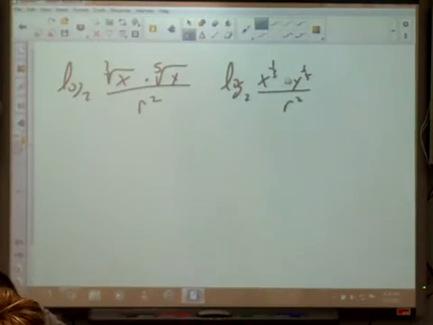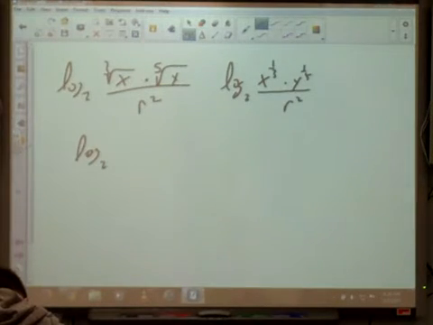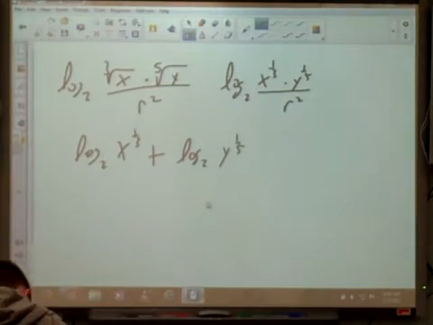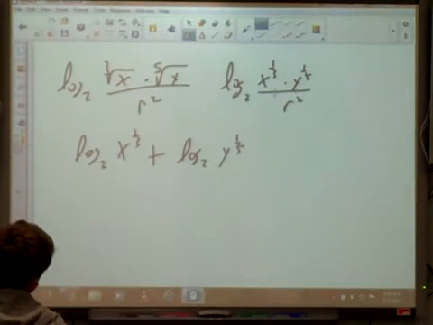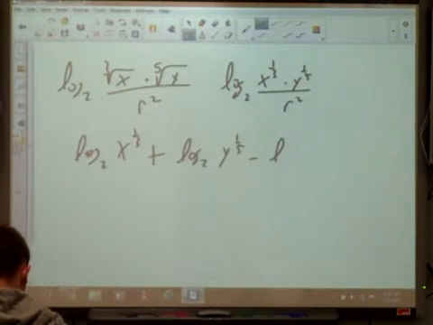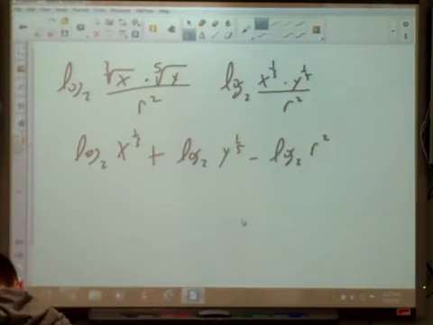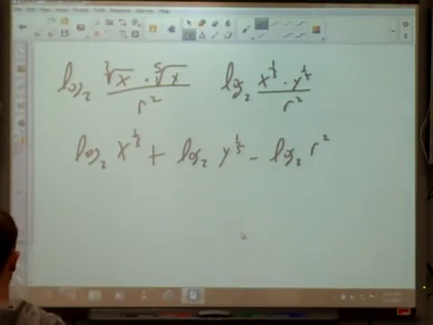Now what Katie asked me is on the top, this is multiplication. Multiplication is friends with addition, so I'm going to start with that. I'm going to say that's the log base 2 of x to the 1/3 plus log base 2 of y to the 1/5. Now I'm not done with that, but I am done with the top for right now. When I get done with the top and I hit this bar right here, what sign do I got to go with? Subtract. Very good. So minus log base 2 of r squared. Very good. That took care of the product and the quotient property.